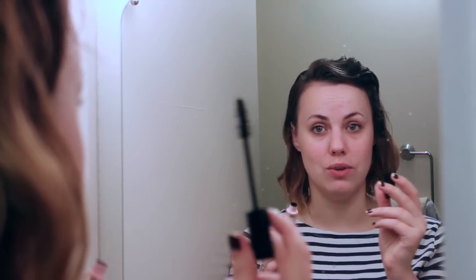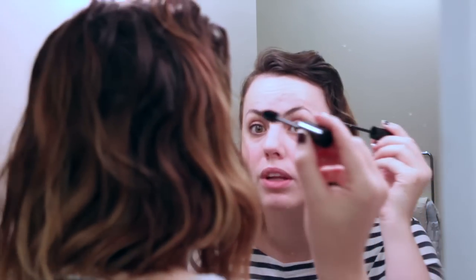And finally, I'm going to do mascara. What I'm wearing right now is Too Faced Size Queen. I actually don't like how huge the brush is. To be perfectly honest, I think I mostly bought it because the name made me laugh. But I love Too Faced Better Than Sex mascara and Better Than False Lashes mascara, so I will probably just go back to one of those the next time I buy mascara. So I'm just going to put this on. There's nothing to it really.